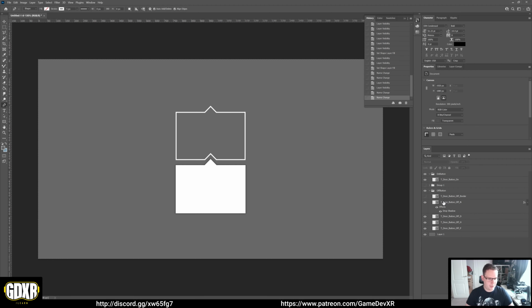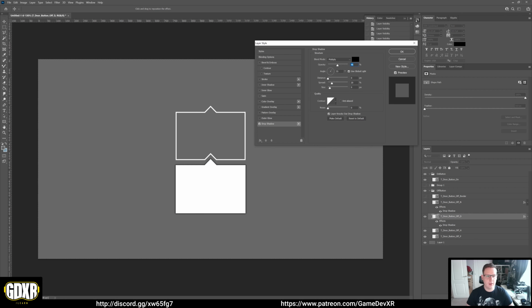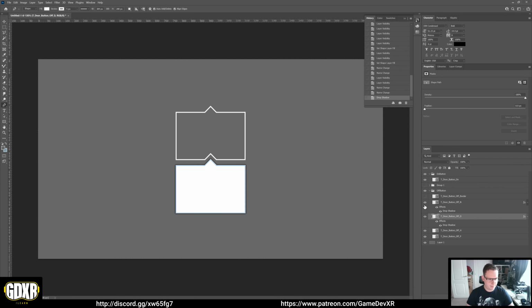So I changed this around. So our T door button off normal has our drop shadow because it is up, away from the back. The T door button off disabled is also going to have the drop shadow. So we can just add that. And it keeps the same settings. So we're good. There we go. We could actually use the same one for the normal, which would work pretty well. So we can have normal and disabled be the same. So I'm going to delete that. That's one less texture we have to worry about.